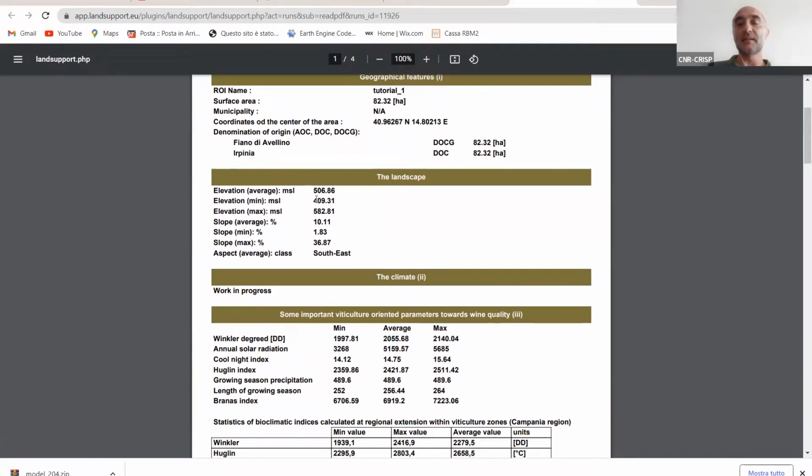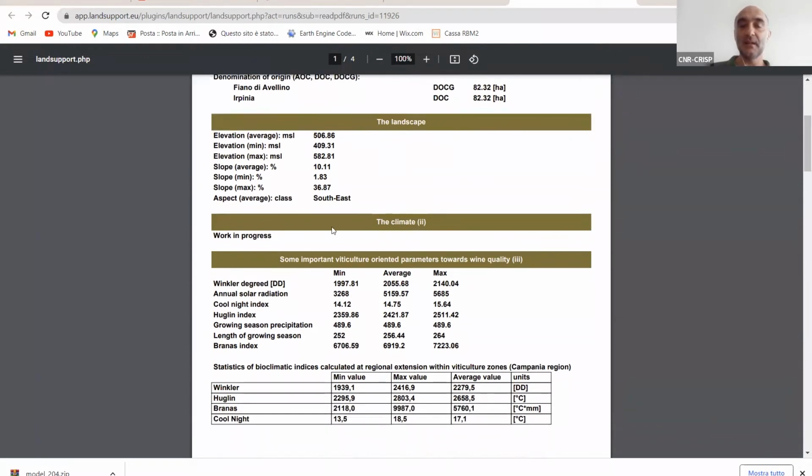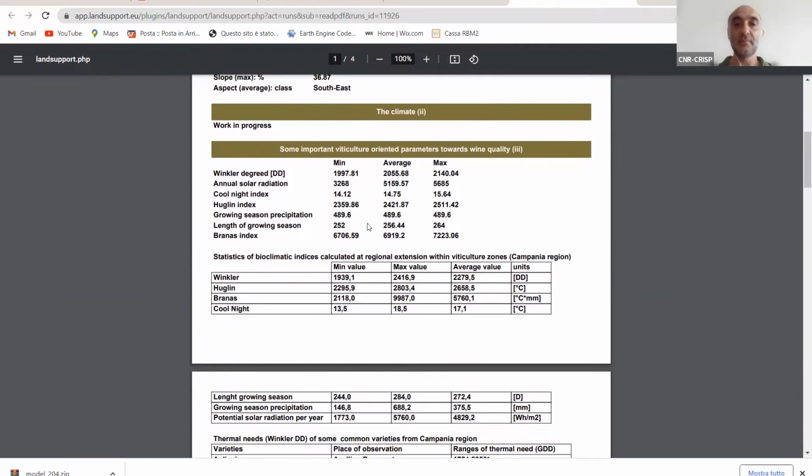For example, some statistics about the digital elevation model. We have the minimum and maximum elevation in the region of interest, and average data such as the slope and aspect. In the future, we will also have some information about the climate, such as rain and daily temperatures, for example.